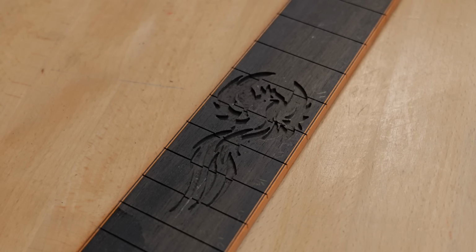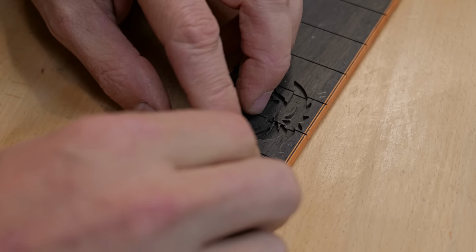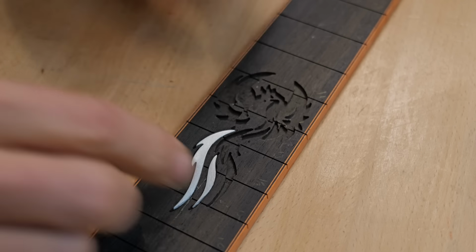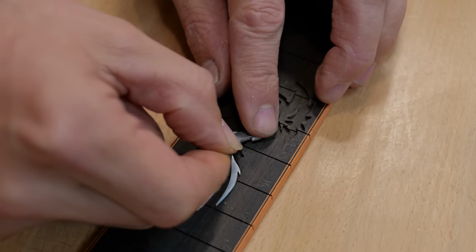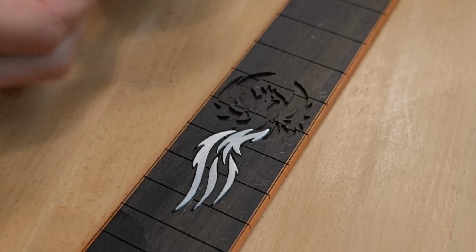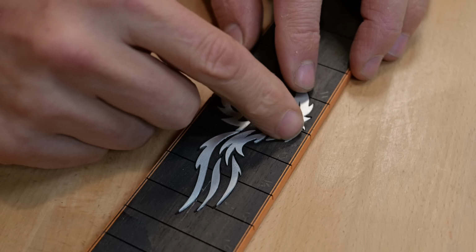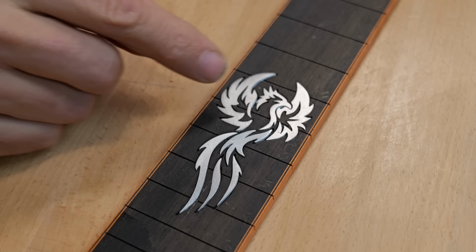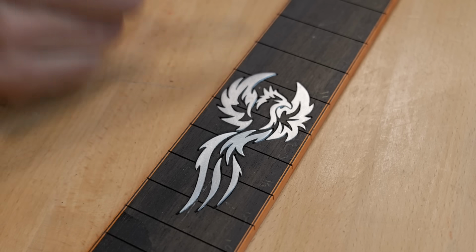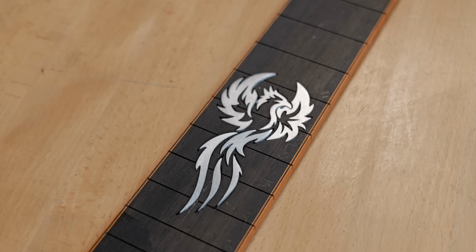Cavity has been routed. Now let's see how those pieces all fit. The other way around. Yeah, if this was a regular inlay and I could fill the gaps with some ebony dust, I would be very happy with this fit and I would be done in just a couple of minutes. But with the epoxy, it takes a lot longer.